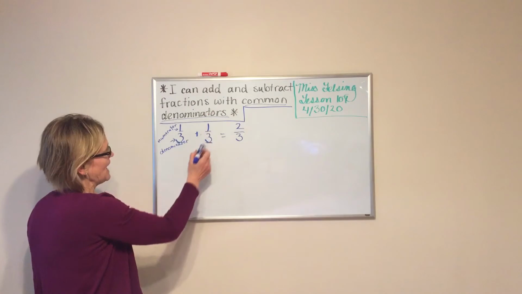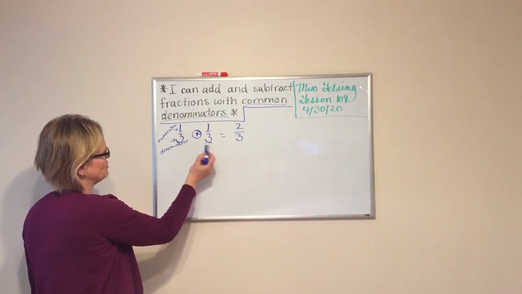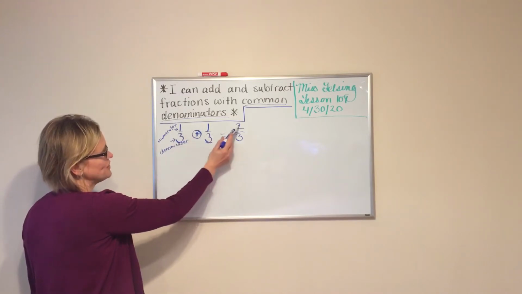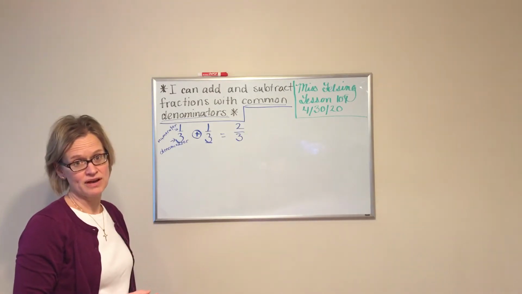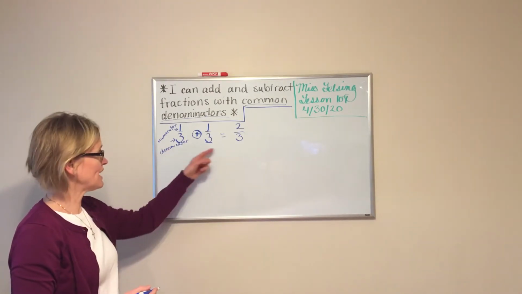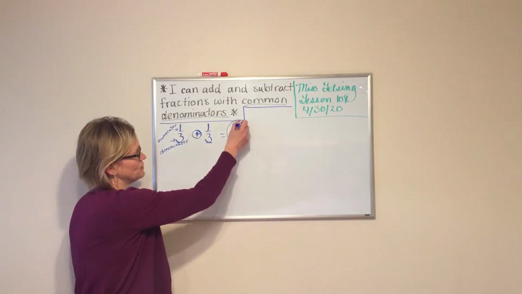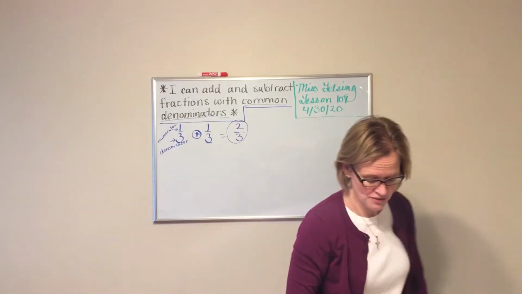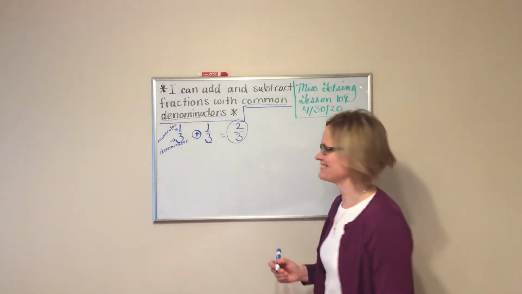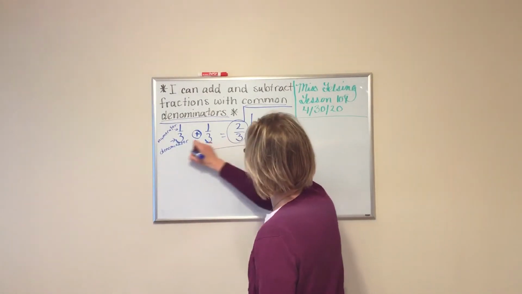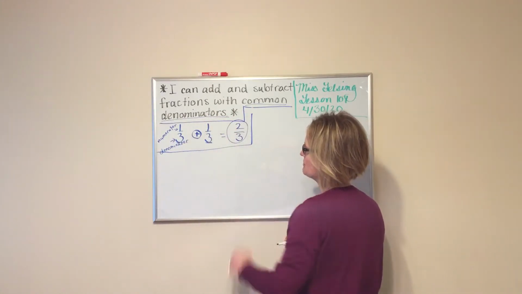So when we add, it looks like we're adding here, this is a plus sign, these two fractions, 1/3 plus 1/3, you add the numerator, but then you leave the denominator alone, okay? So just keep that in mind. You don't add the bottom and the top, you just add the top. So 1/3 plus 1/3 would equal 2/3. So it's the same thing if, let's say, you were going to subtract, okay? So again, we're looking for those fractions with common denominators. Remember, the numbers that are same on the bottom.